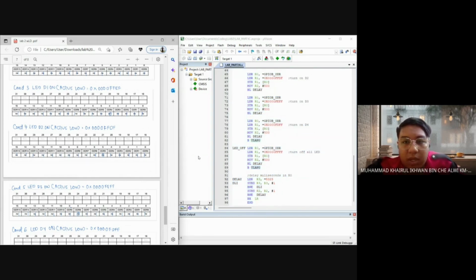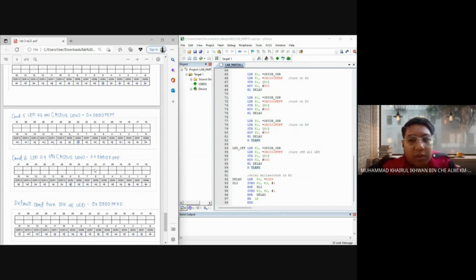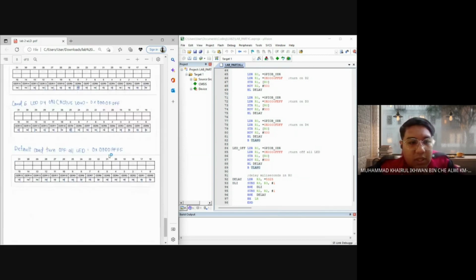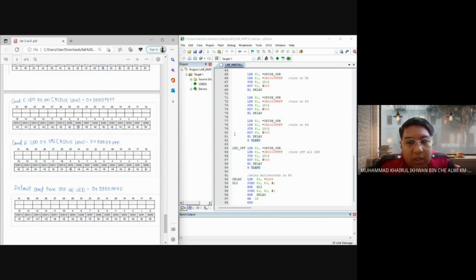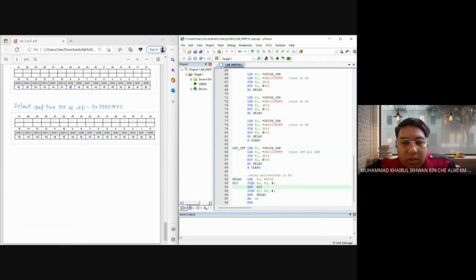Same as question part 1, but we do this using a switch input. And next, last for the ODR, we turn off the LED if the switch isn't pushed. And next we declare the delay millisecond in R0.